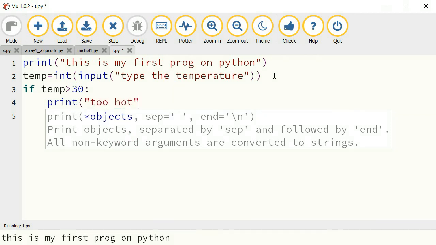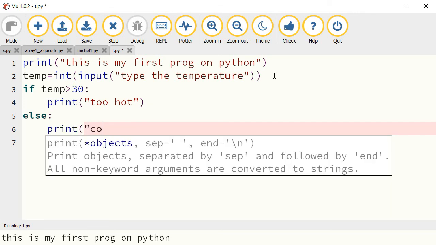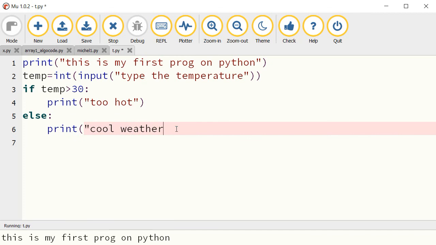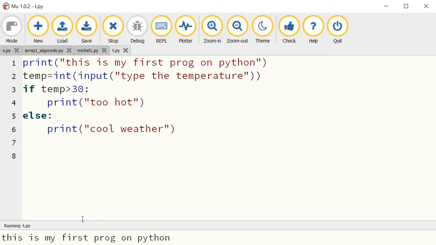Remember that if you want to build a condition in the if instruction using the equal sign, you should write the equal sign twice, as shown in the example. If temp double equal sign 30, print the temperature is equal to 30. Else, print the temperature is not equal to 30.